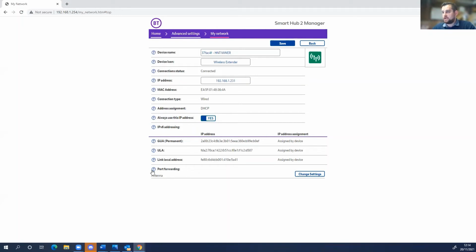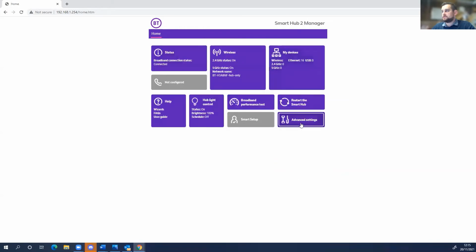So there's there. I'm going to check for this device. The port forwarding is on at the bottom here. So my antenna setting is set. So that is working. You're going to save. Once it's confirmed and saved, I don't need to change mine anyway. So that's set as saved. You're then going to safely restart the hub. So you want to restart the hub here. That's going to reset everything and hopefully put all them settings into place.